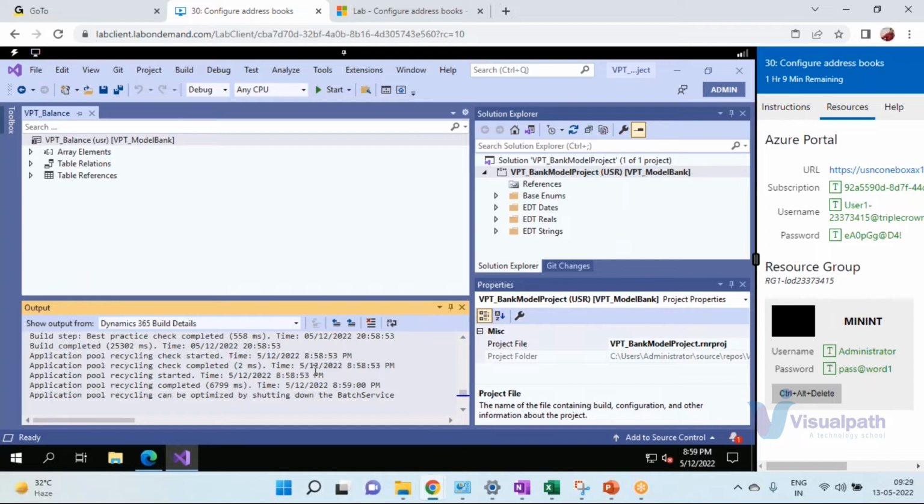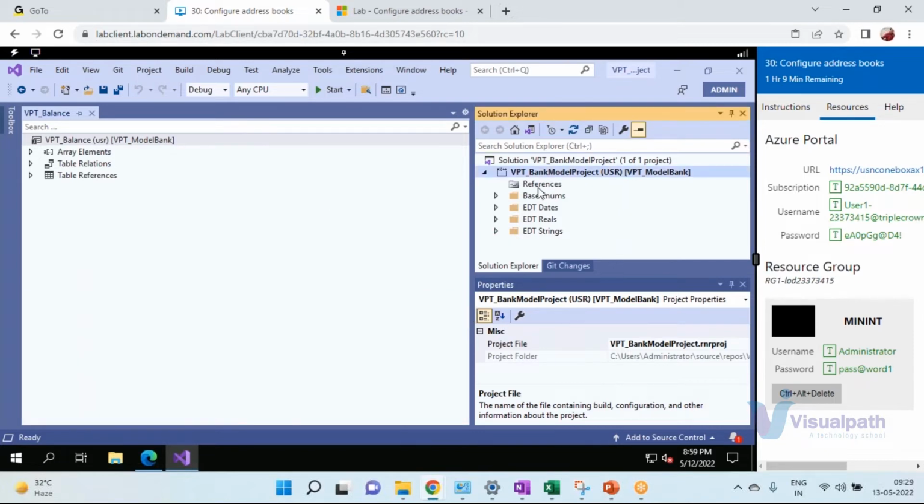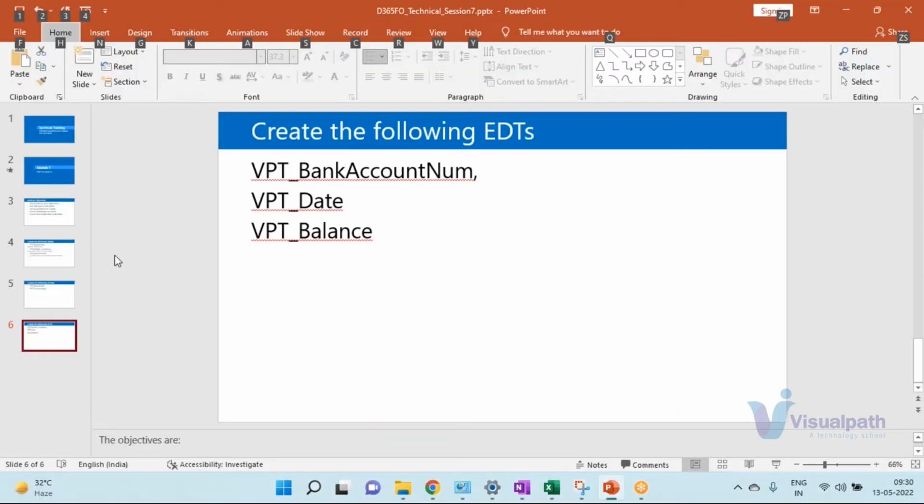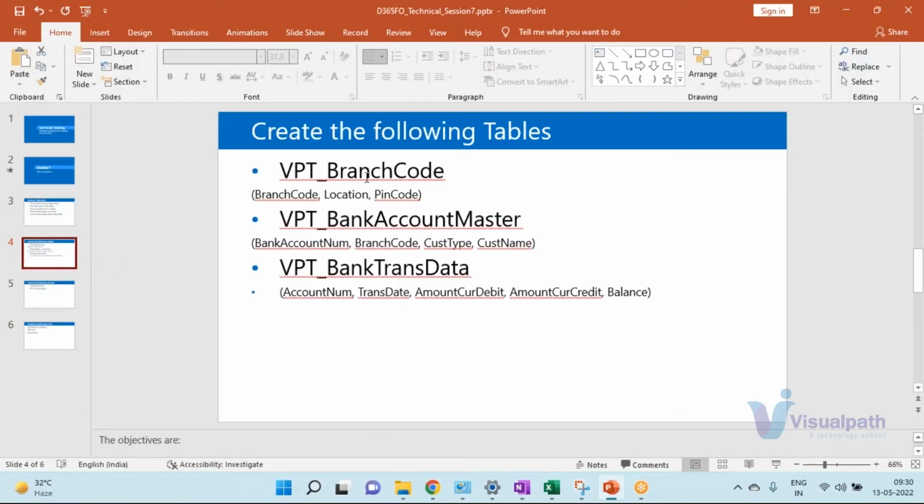So we have our checks, recycling check started, all these things are completed, and our build is also completed. So it is good to go, and we'll go ahead and create my tables. The first table is branch code. We create a small node of branch code.